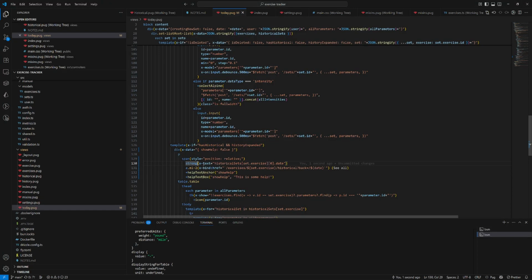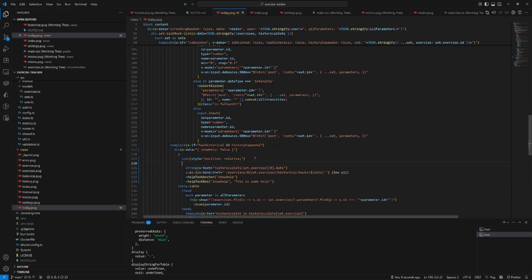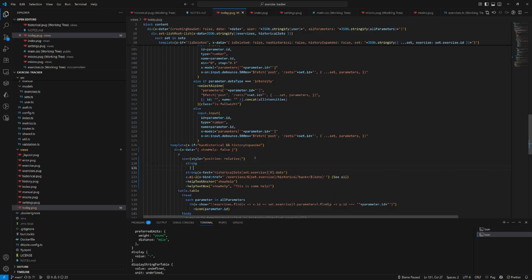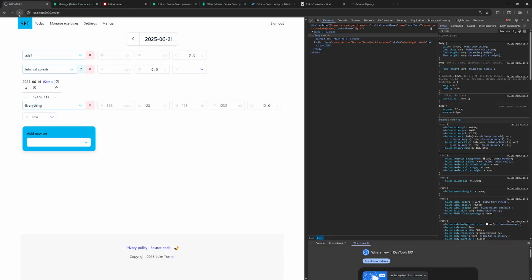And I might actually even add some text where it's like strong exercises from, and then we would have a div here, a span, and a space. So now if I click on that, it's like exercises from blah, blah, blah. And there's a see all button. And then there's a question mark.